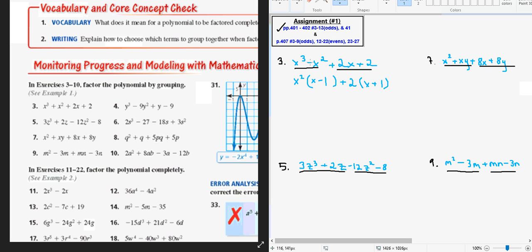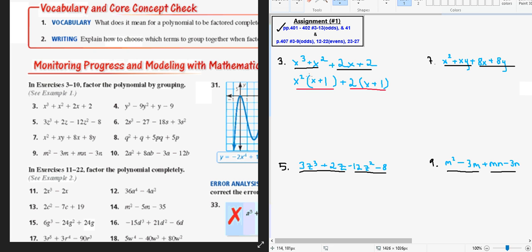I just realized I made a mistake, but I want to talk about it. This is supposed to be a plus, x cubed plus x squared. So I missed my plus sign right here, which I knew had to be a mistake. Otherwise, this would not be factorable because I did not get the same quantity inside of the parentheses. So the problem was supposed to be a plus, which makes this a plus. Because x squared times x is x cubed. X squared times positive 1 is positive x squared. Now I've got the same quantity in both of these large terms right here.